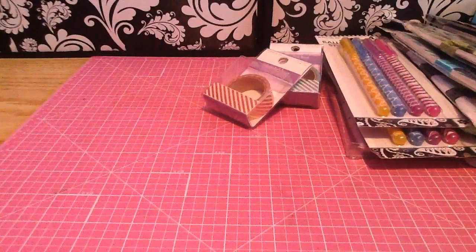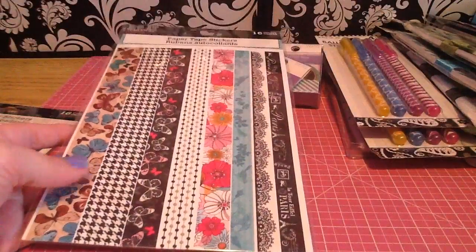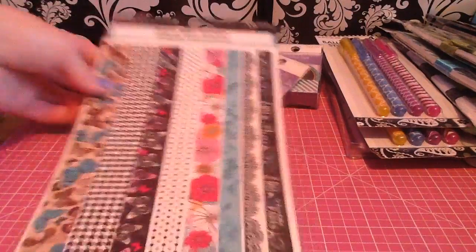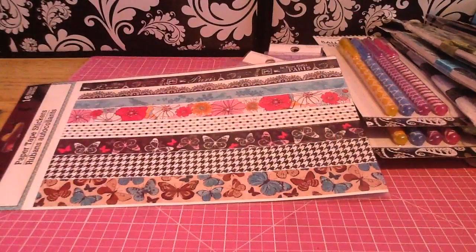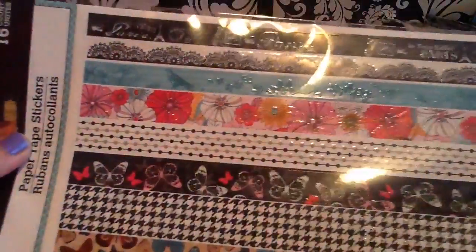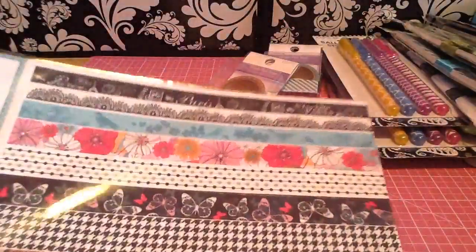And then I was so excited to see these. I've never seen these before at my store, but they have these new paper tape sticker washies. I've seen this a lot in the new CHA releases that are coming out. They are like washi, but they're a paper tape, and they lay flat, so you don't have all these rolls that have a ton on it. And they are glittery. I'm just trying to show you how glittery they are, but they're super glittery.